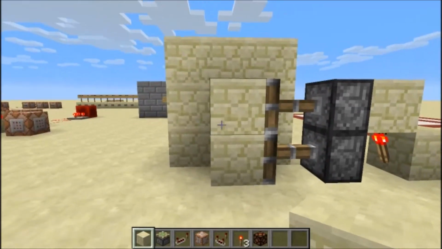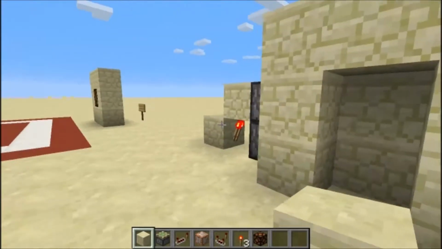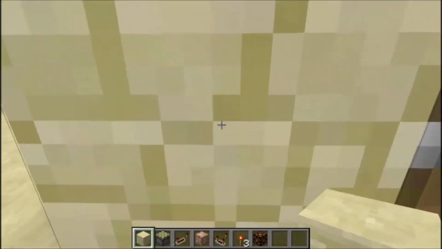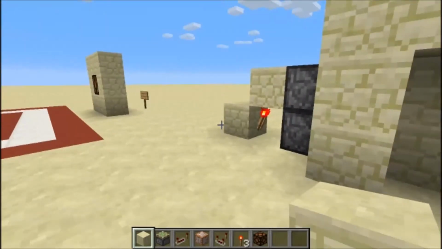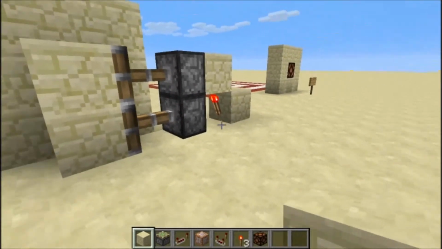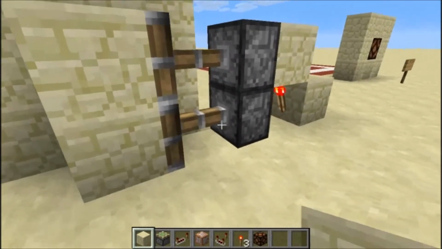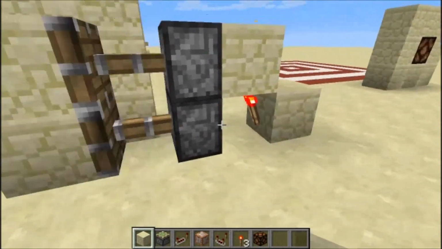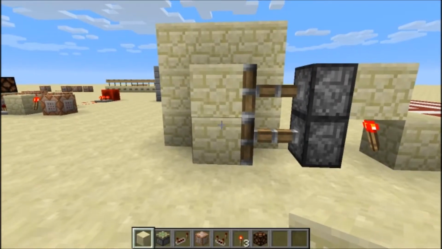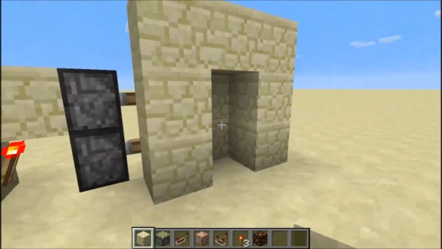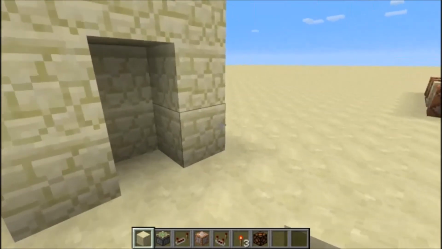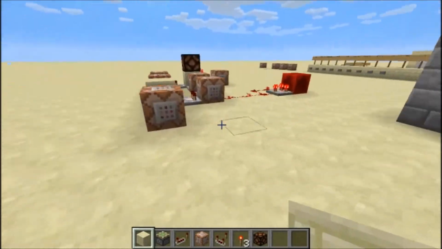But anyways, you can see I've made myself a little door here that automatically responds when I walk near it. It'll open and then it'll close behind me. And if we go to the other side, you can actually see the way it works. When I get within a certain range, this sandstone block gets replaced with a redstone block, which depowers the torch and powers these pistons. And when I leave the area, it turns back into a sandstone block, which powers the torch and depowers the pistons. So let's go ahead and look at the command I gave for that.